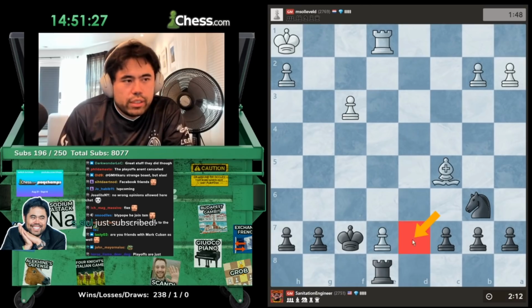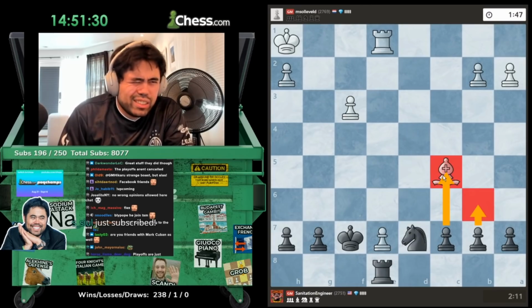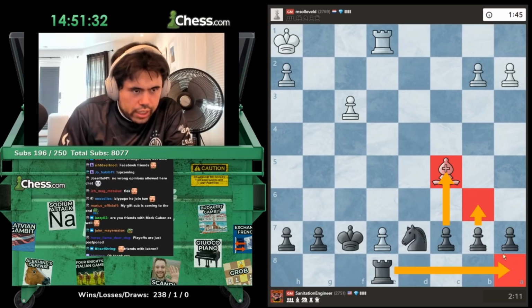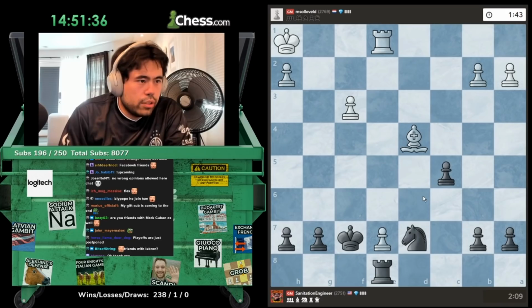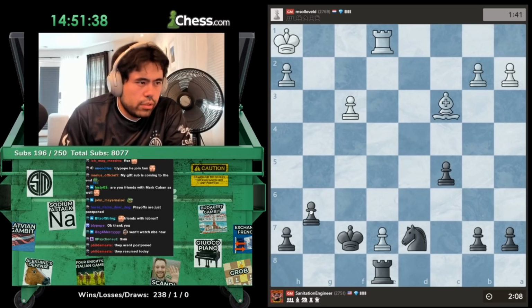Let's go here. I just go rook e7 or knight e7, here in b6 and c5. I think this is Bobby Fischer. He's getting his bishop trapped if he takes. Go here, and I go g6, I guess.